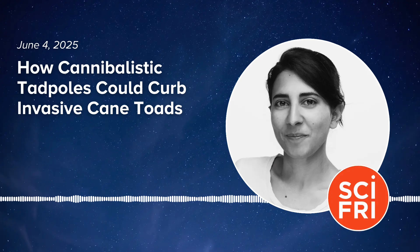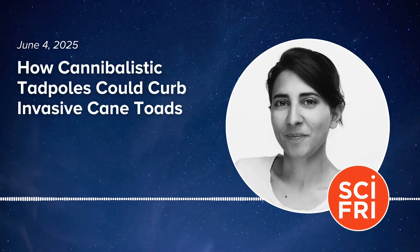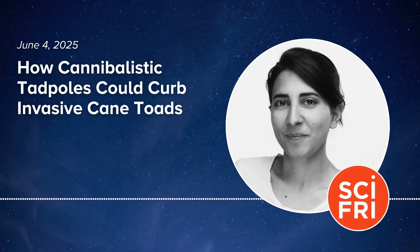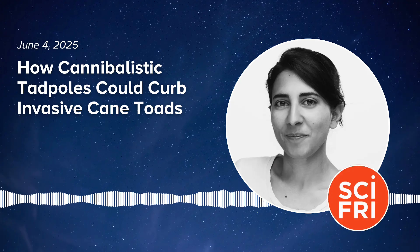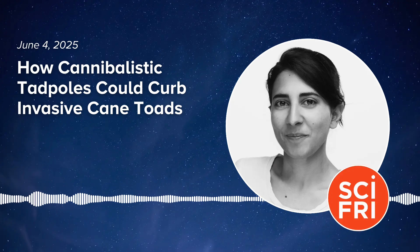And what kind of damage have they done, and what makes them so destructive? The big problem is that Australia is so isolated from the rest of the world that we don't have any native toad species. There are toads over most of the world, but Australia didn't have any. Toads have a really distinctive set of chemical defences — poisons called buffer toxins. If you haven't evolved side by side with toads and you're a predator that eats frogs, you come along, you see this great big brown warty new kind of frog, you eat it, and you die of a heart attack almost instantly.